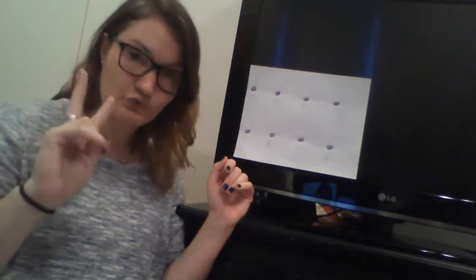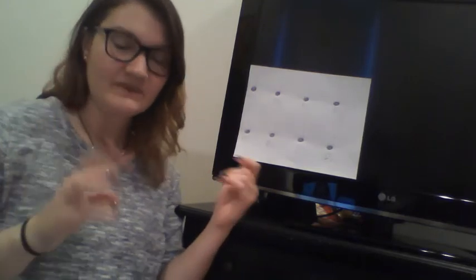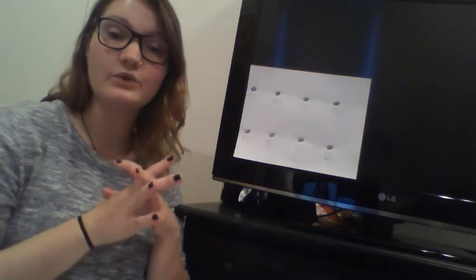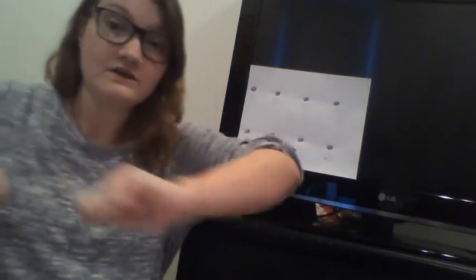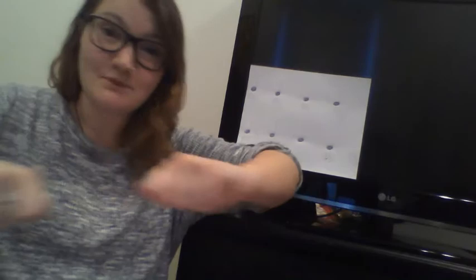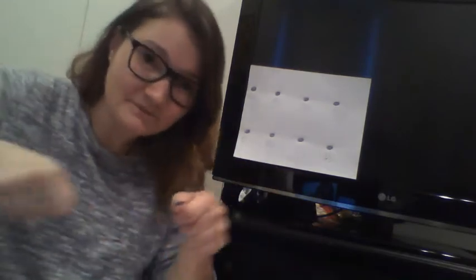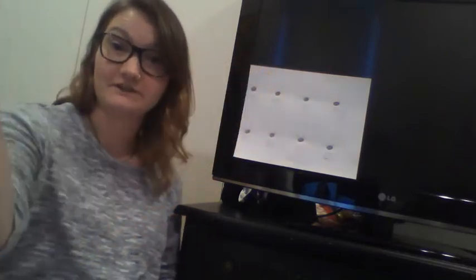Now we have 2 more verses to learn in this chant, and instead of pointing this time, we are going to be doing different motions to show the steady beat. So first we are talking about sawing, which is this motion, a sawing motion, trying to saw the wood. Our next one is going to be a hammer motion, a pounding motion. Show me your hammers, your pounding. And then the third one is going to be a painting motion. We're going to be painting. So we're going to have 3 verses.